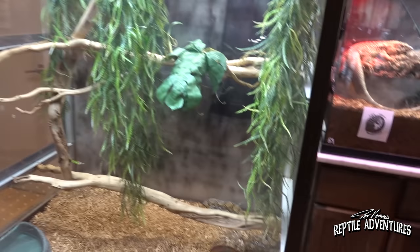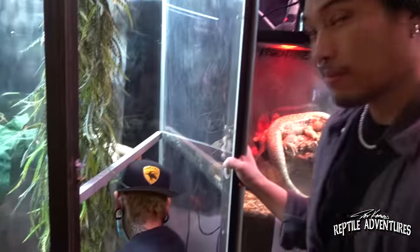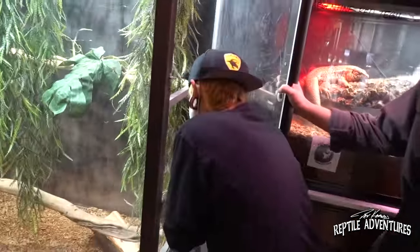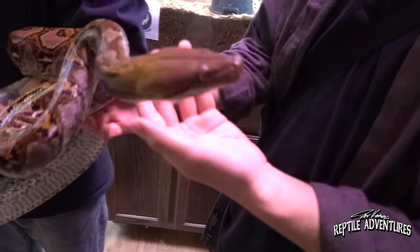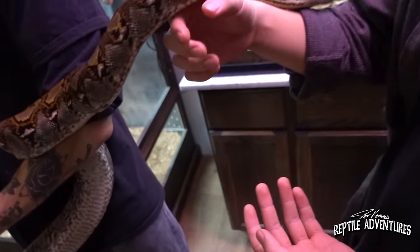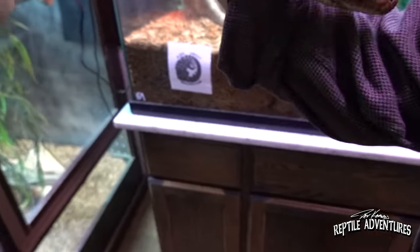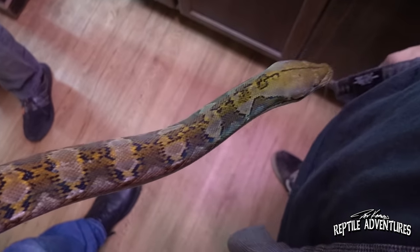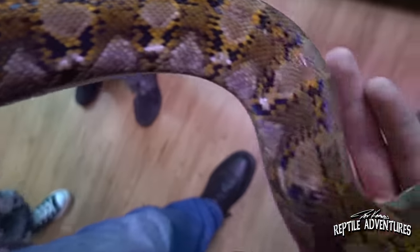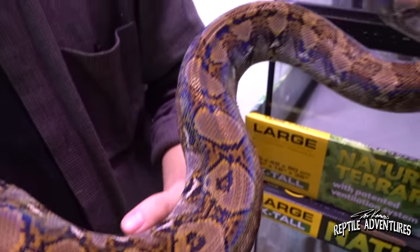We're gonna turn around and look at this big dude — that is a good-looking reticulated python and we are gonna get him out. I have a super dwarf at home with a massive food response and we are tap training them. This one is also a super dwarf cross — 37.5% Kalatoa, pet snow, the rest is mainland. He is coming up on three years old. If you look from the back of the head about one-third down, the diamond saddle patterns are jumbled and pixelated — that is a diagnostic feature of a super dwarf, versus a mainland retic which would have clean diamond patterns all the way to the head.